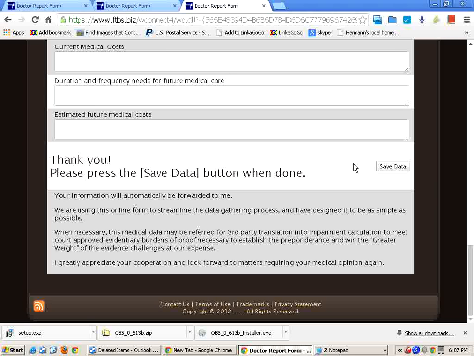By having your doctors fill out this simple form electronically and then clicking it to send back to you, our software will transpose it and put it right into the demand letter, transposed into the impairment rating, listing all body parts, system functions, organs, tables and chapters and pages of AMA guide to establish preponderance, all automatically for you. And that's how we are establishing the preponderance and adding value to the claim.